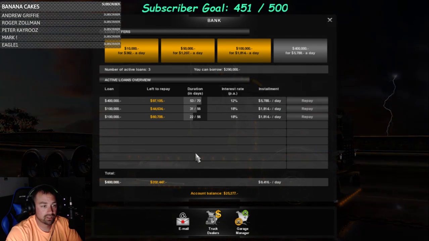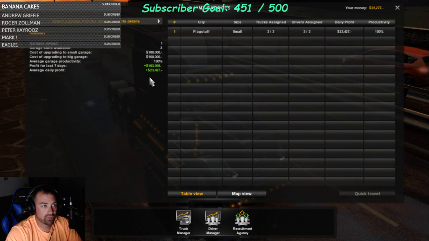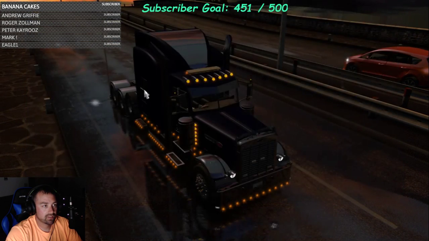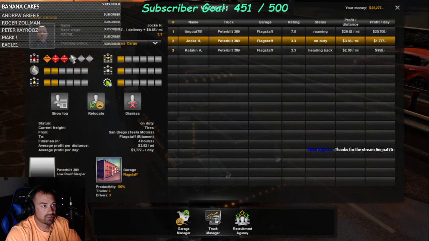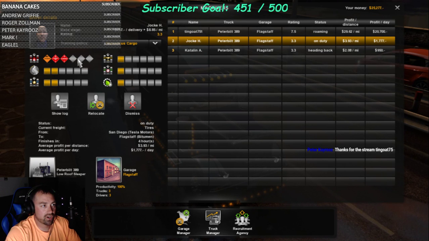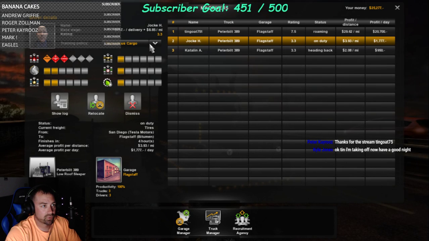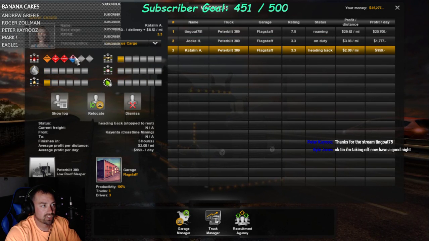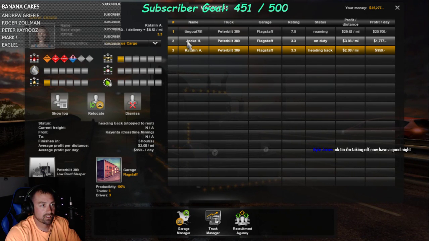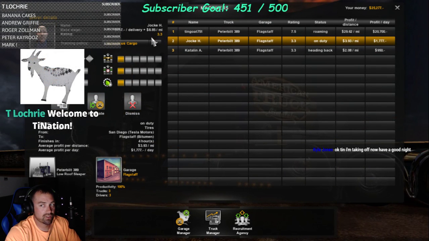What's up, T? Let's take a look at our drivers, see how they're doing. I want to keep an eye on them because once they max out the hazardous cargo right here, then I'm going to switch from the hazardous cargo to balanced. As you can see, she just got her fourth one, so she's actually moving up a little bit faster than Jacques is. So they're both the same now, 3.3, as you can see right here.